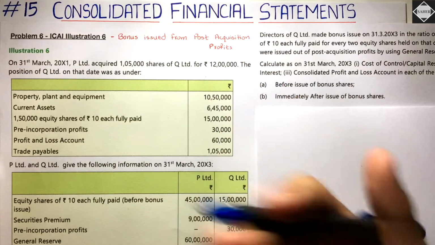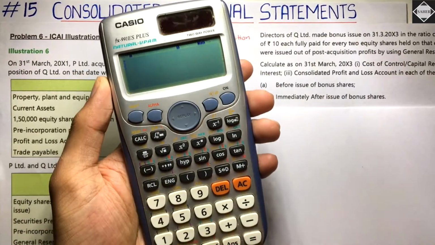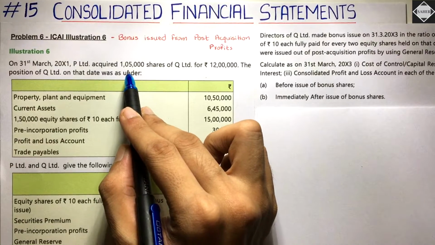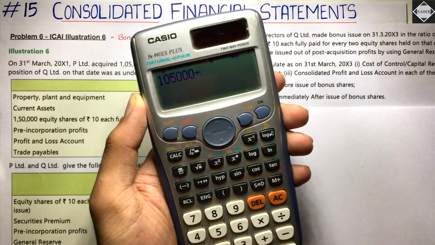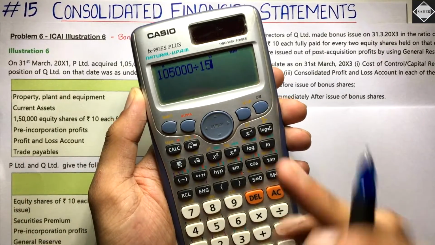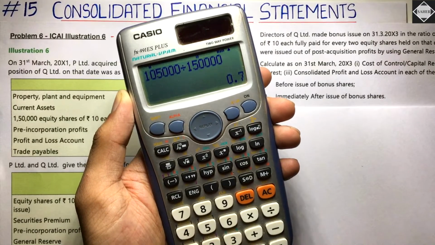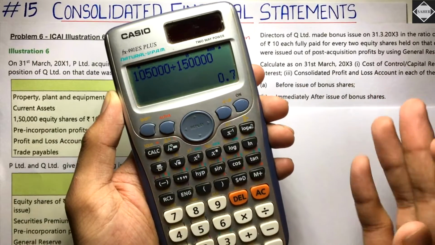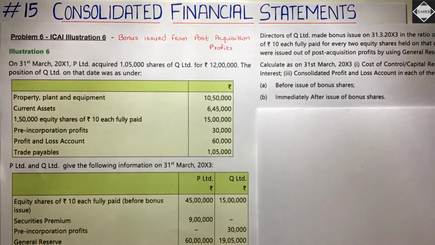So this is the equity share capital of the subsidiary company. How many shares are there in total? 1,50,000 equity shares. So let's just calculate the controlling percentage, holding percentage. How will you calculate that? See, holding has how many shares of subsidiary? 1,05,000 shares. So 1,05,000 shares divided by 1,50,000. Yeah, just take a ratio. You get how much? 0.7. So 0.7 is the controlling stake of the holding company, right? So minority interest is how much? 30%. 70% is holding, 30% is minority interest.